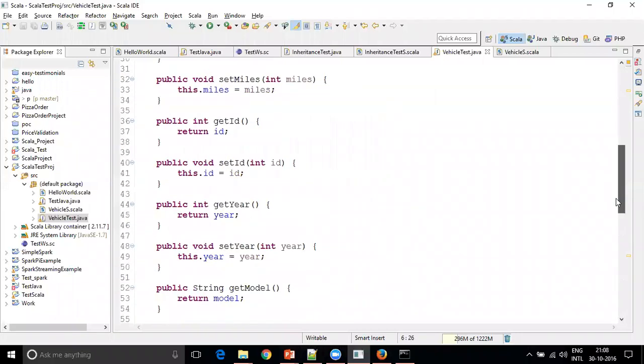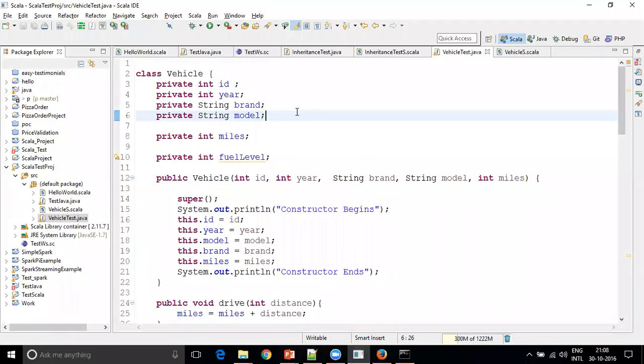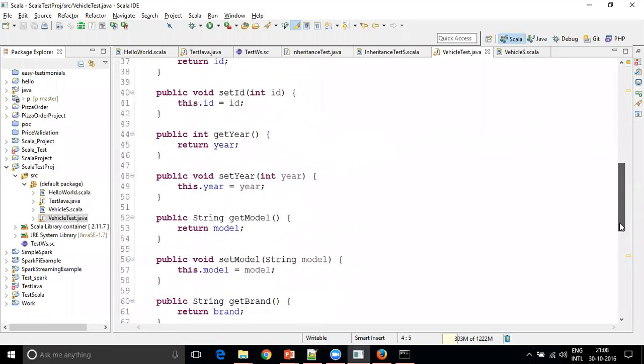You're still providing the getter and setter methods on them. I don't want someone to steal my year of manufacturing. Making the year field private will not solve it. I should not expose any public get methods on this.